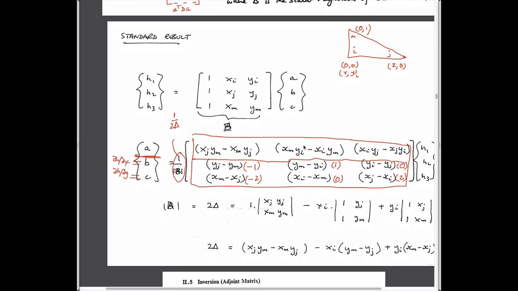And we have to divide through by 2 times one over the determinant. This is the determinant. It's also equal to 2 times the area. So the area of this triangle is length 2 times 1. So the area is equal to 2 over 2, which is 1. So the area of the triangle is equal to 1. So 1 over 2 times the area is equal to a half. And so this term here is equal to a half.